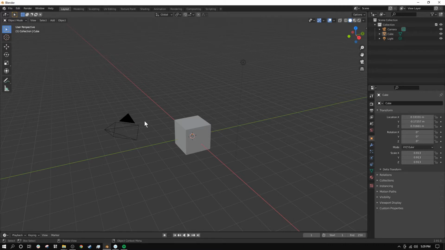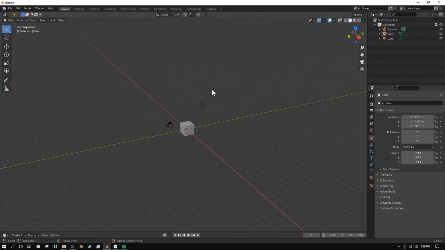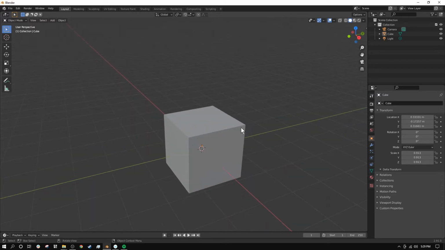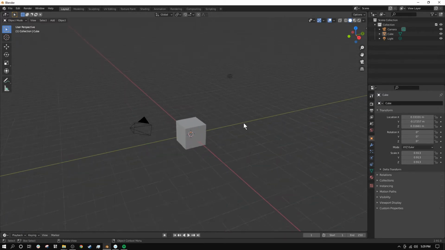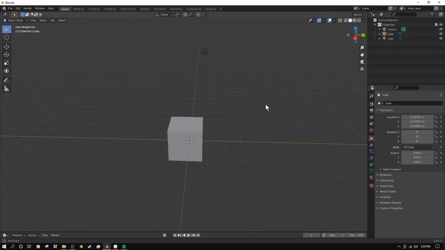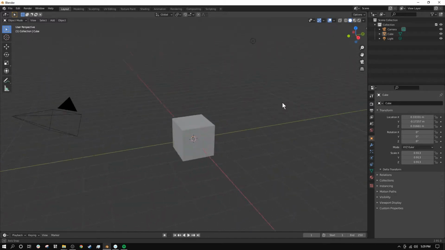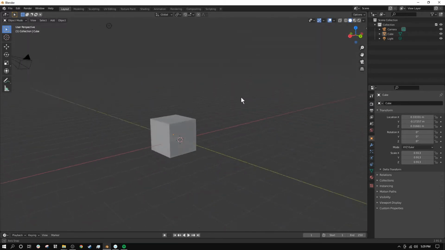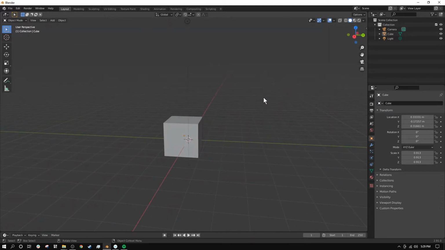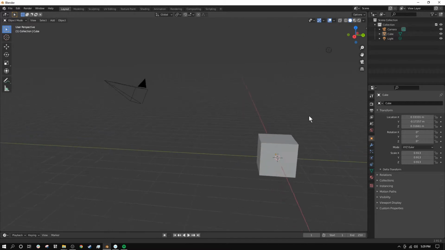To start with, let's talk about moving your own camera view around the scene so we can get a different point of view in our scene. You'll need a 3-button mouse for this. That's a mouse with a left click, a right click, and a scroll wheel. I can scroll the scroll wheel in and out to zoom my camera. I can click in that scroll wheel. So I'm clicking and holding that scroll wheel and then dragging my cursor to orbit. And then if I hold shift and click that scroll wheel in and drag it, I'll pan.